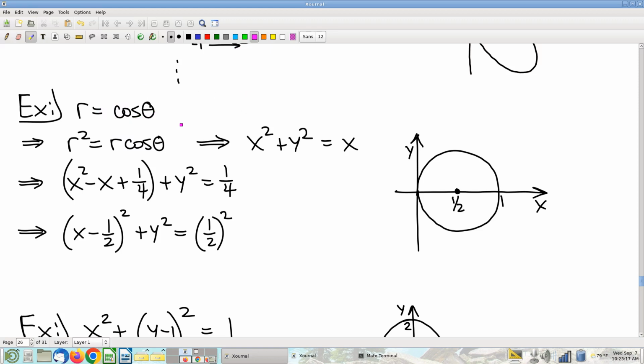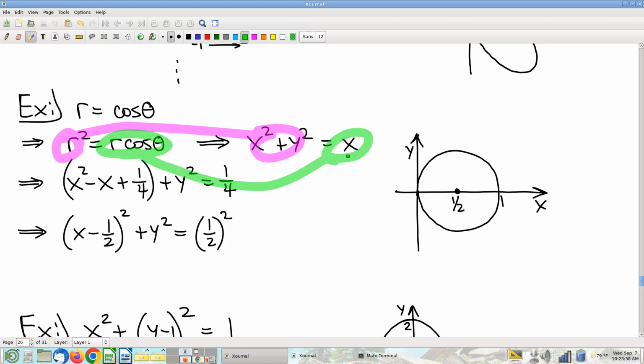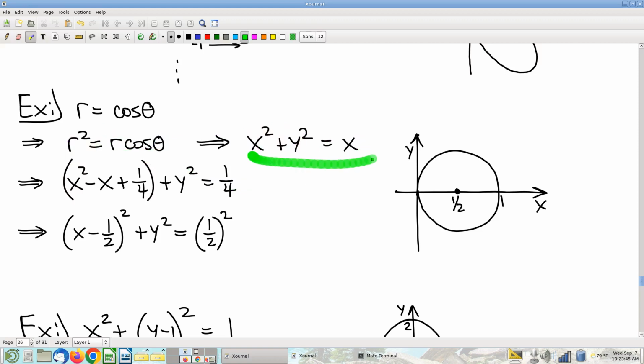So the better move, and this is, by the way, I didn't think of this. This is another one of these slick moves that somebody showed me. Now I remember the trick and I get to use it for the rest of my life. Same for y'all. Multiply by r on both sides. You still get the r squared that you want, right? You still get that. But now the right side of the equation has also turned into something that we can easily, immediately, directly turn into rectangular. And that gives you then an equation that is highly recognizable.